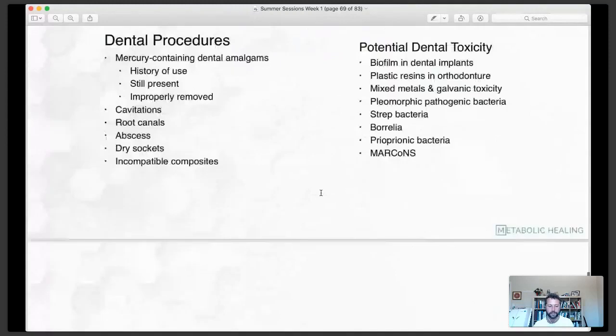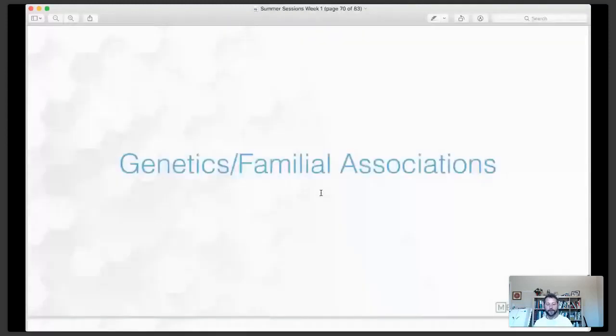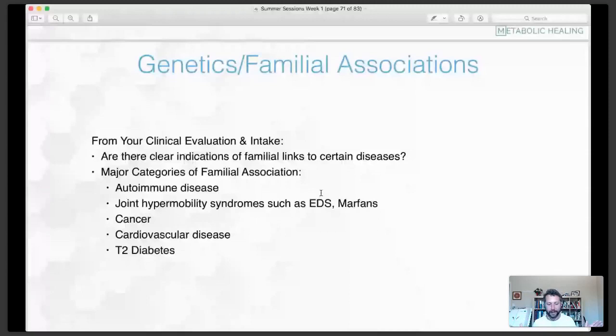Let's talk about genetics, familial associations. So on your intake, you want to evaluate, what do people have in the family? So autoimmune disease, there's a huge genetic component, right? And we can isolate even the genes that are involved if we wanted to. But we wanted to do this because it's leading us to think more about some of these mechanisms. So if there's autoimmune disease in the family and the client has some symptom that could be autoimmune but is never tested with an ANA that's high, you want to at least think about that autoimmunity may be a possibility.